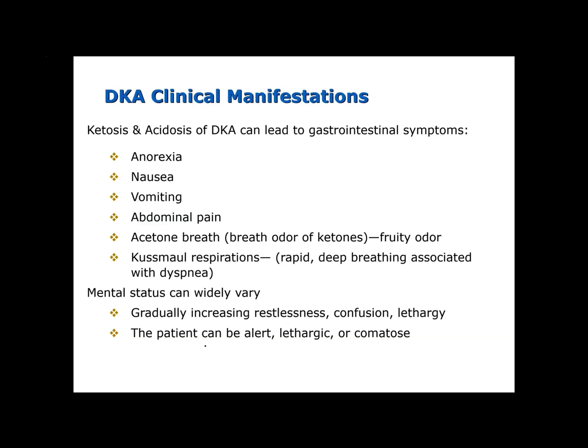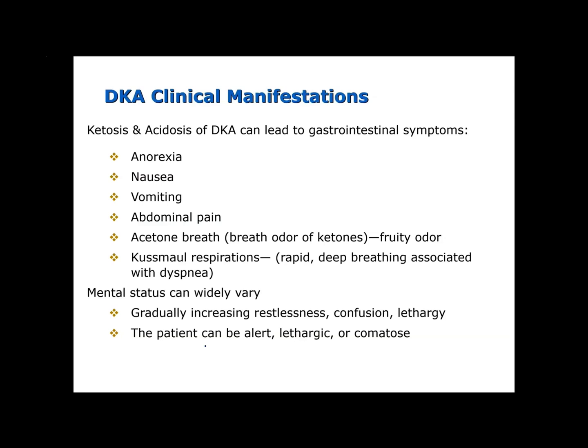Like I said, the acetone breath: it's going to have a ketone smell, a fruity smell to them. We talked about this in our respiratory lectures, right? Your ABGs. What do you do when you start having metabolic acidosis? It's the rapid, deep breathing, which is Kussmaul's respirations. This is where it all comes from. See, it all comes back to you eventually.